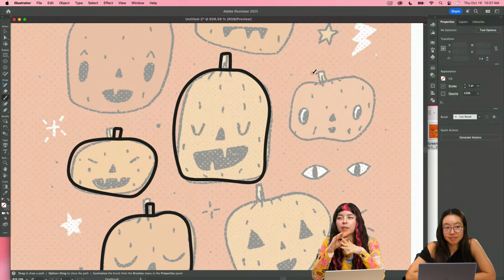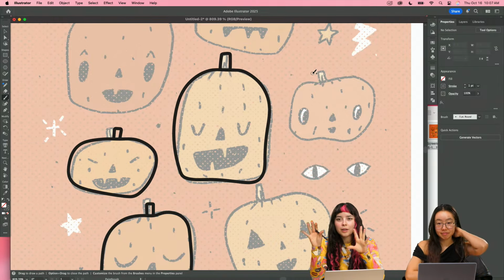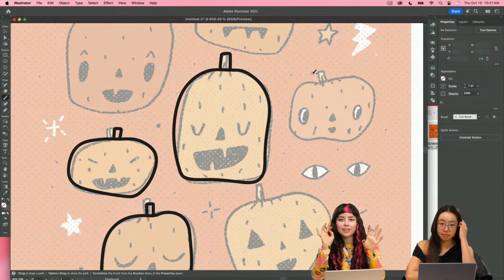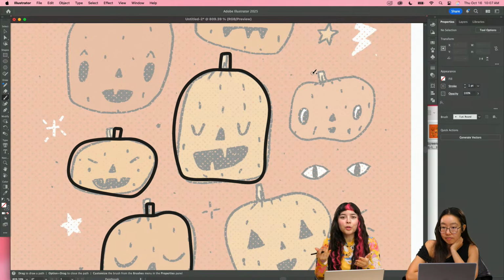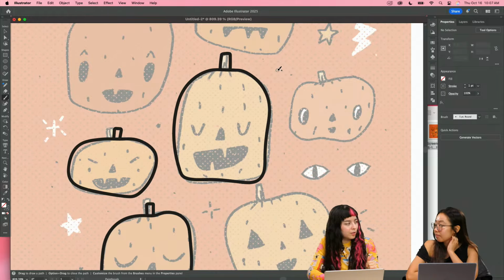Instead of sketching, I will write out Halloween flyer, pumpkin, smiley faces, text, and then I will start sketching immediately into Illustrator. Sometimes I'll start with pen and paper, but normally I go straight to Illustrator.